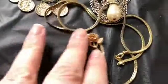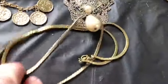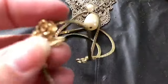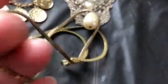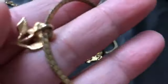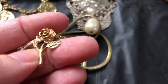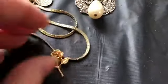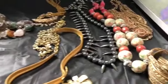This could definitely be my killer piece out of it if that proves to be 14 karat gold for real. It does test, and I did try to scratch really deep into it to get a test as accurate as possible. So I really want to believe that I've got a nice 14 karat gold rose there, but it is unmarked, and I do not trust just the acid testing because plating just shows up. Anyway, so that's what I've got. That's what I plan to sell this stuff for.